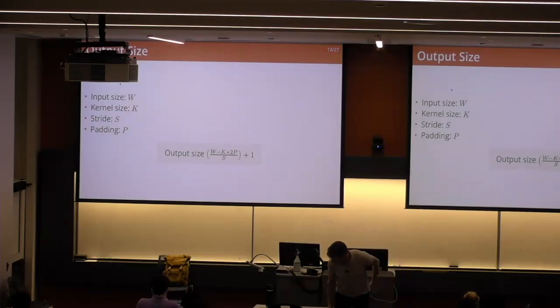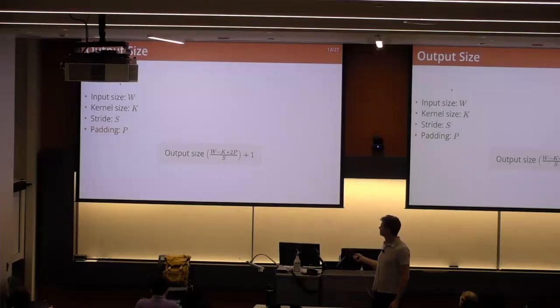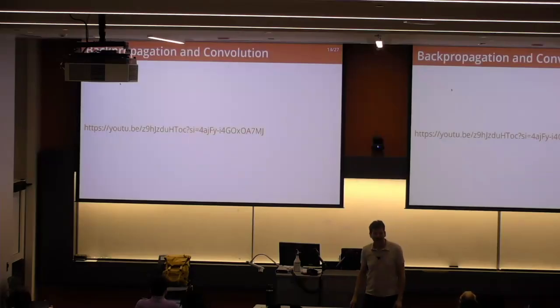This is one of those things that as you go through layers after layers after layers, starting with a reasonable shape and then working with these numbers so that this is always a whole number is a really good idea. If you have to, the frameworks will sometimes let you add, you can always add more zeros. Anyway, this is just an important number to be able to compute. If I did this on a test, I would give you this formula. Yes?